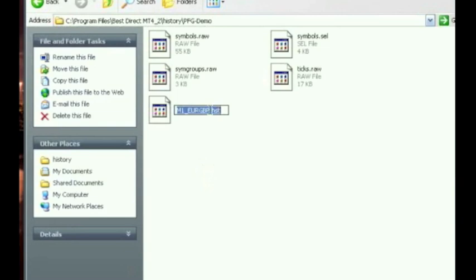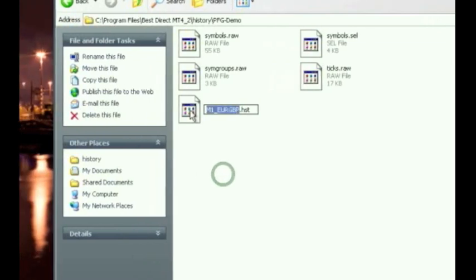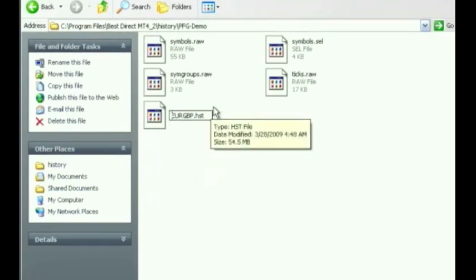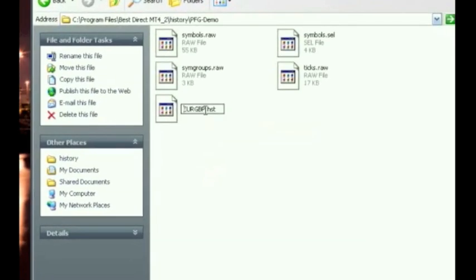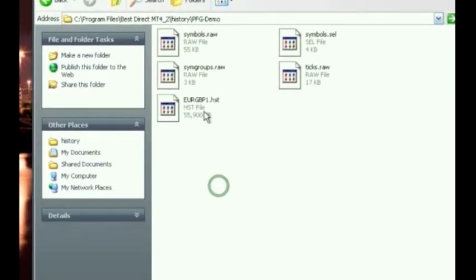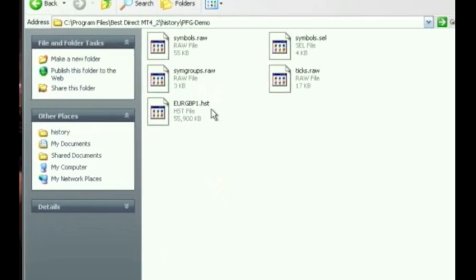The name that Alpari gave the history file is not the exact format that MetaTrader likes to see in order to be used for backtesting. So we're going to rename this, and actually I'm just going to select this beginning part and chop it off. So it starts with the symbol Euro GBP, and then after that I want you to just press 1 because it's a 1 minute time frame, and click away, and there you'll see we renamed it.